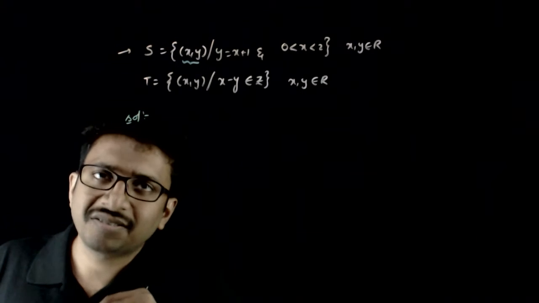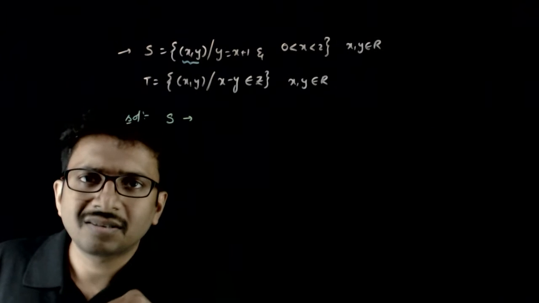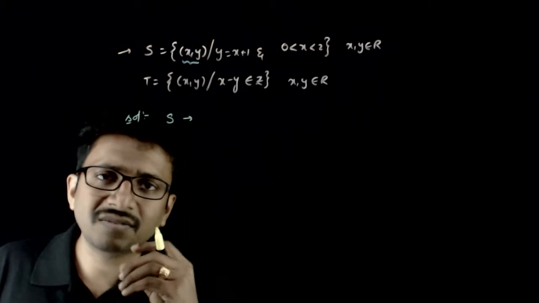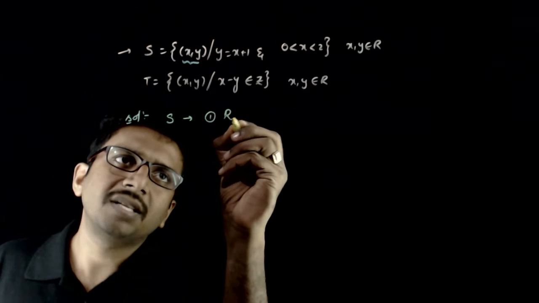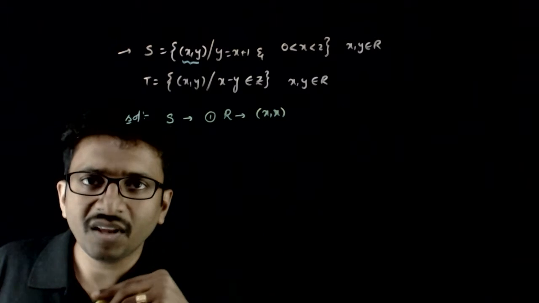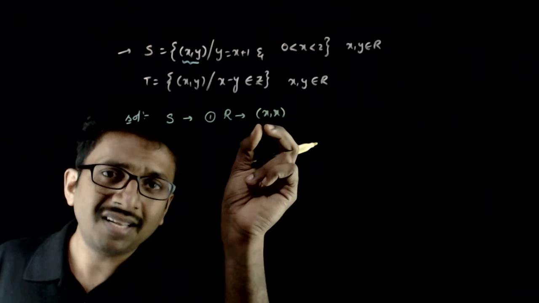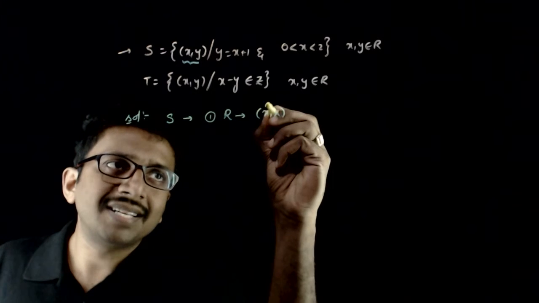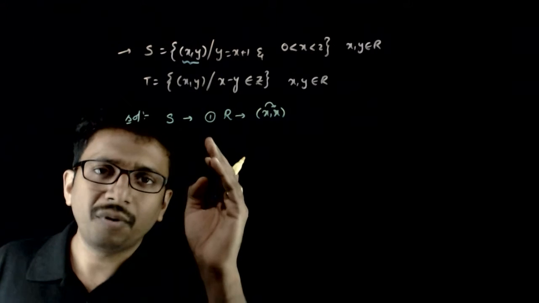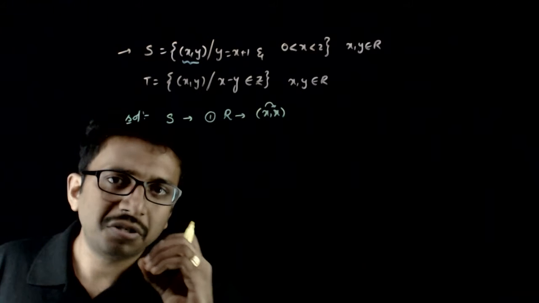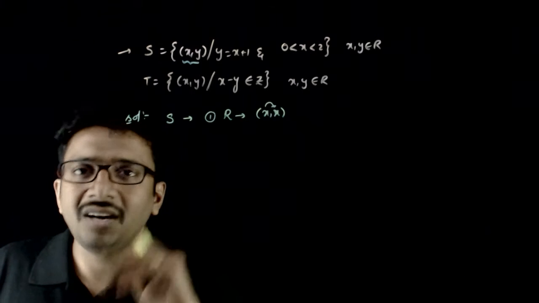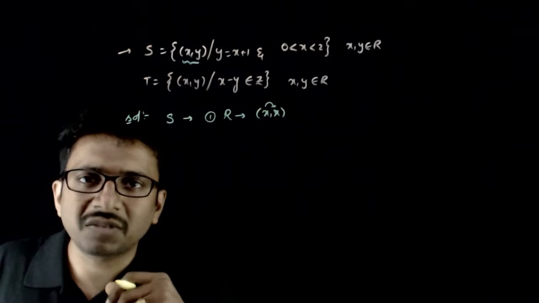First let us go for S, the relation S. So if you want to check the equivalence nature of S, let us first start with reflexivity. If you take any pair of the form x comma x, will this always belong to S? That's the question. So if you want to answer the reflexivity, you should check whether each element is related to itself or not. Each element is related to itself, but the relation is y is equal to x plus 1.